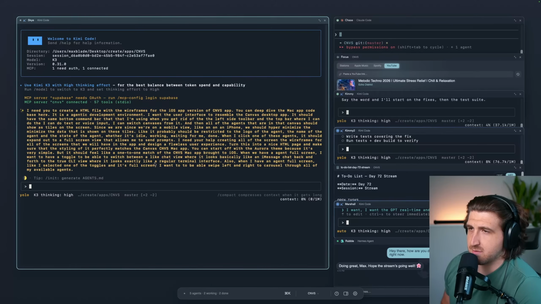Could I set up Canvas so I could reverse proxy it from a web URL? If you wanted to have it running on a server and then reverse proxy it from a URL, you could do that, but how are you going to authenticate the person doing that?